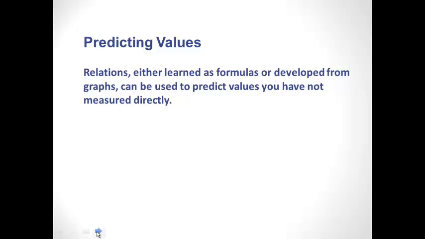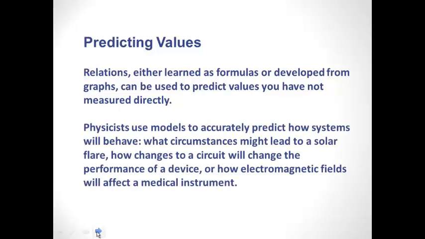All right. The deal about graphs that makes them so useful is that we can derive relationships from these graphs to predict values that we don't know and haven't yet measured. So we're going to use these models all the time to help us predict how an electromagnetic field in MRI is going to behave, for example. So we have lots and lots of uses for these graphed relations.